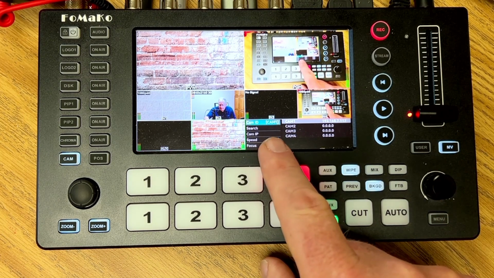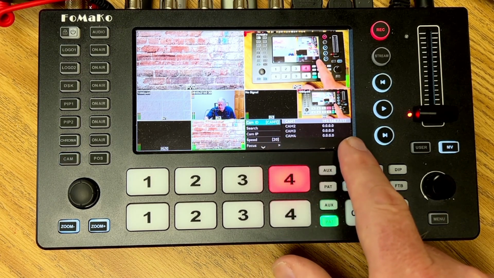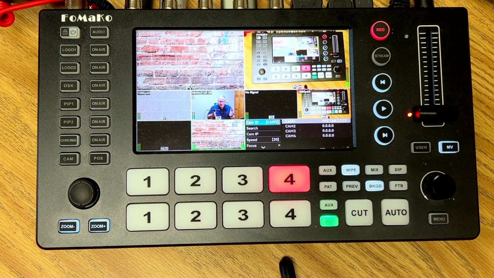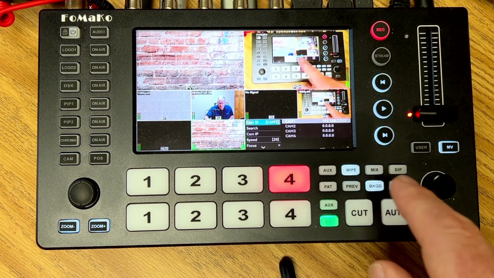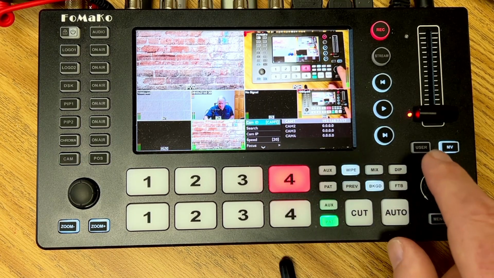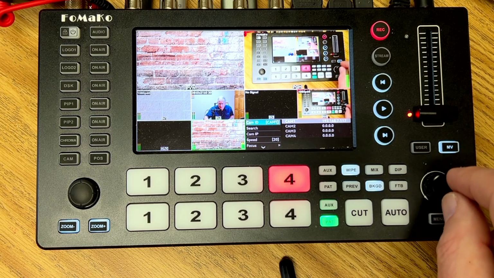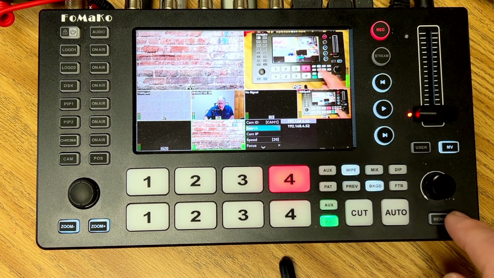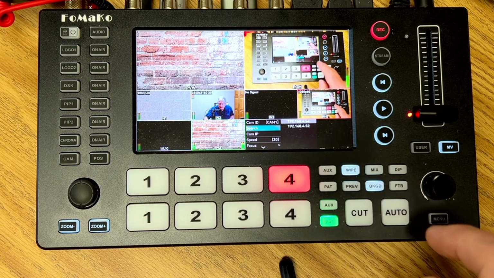You can see it's coming up camera 1. Camera 1 is definitely not one local to our church. That was actually set up at our house. So that's definitely not the one we want. So what we need to do is come over here to search. So I'm going to dial down, come down here to search, and you can see that it's got a couple of cameras in there. Those are the correct cameras.